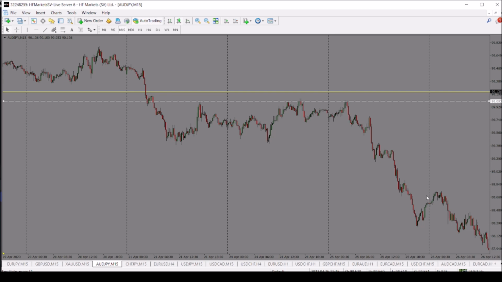So if you execute this strategy with patience and discipline, you'd see that your accuracy rate will be probably 85 plus, going right up. So as I always say, do not just jump within a strategy on your live account without backtesting and without trying it before investing a lot of money. Forex is a system designed by wise people or smart people to transfer wealth from the impatient to the patient. So which side are you?